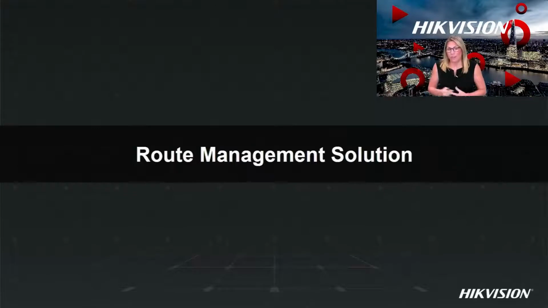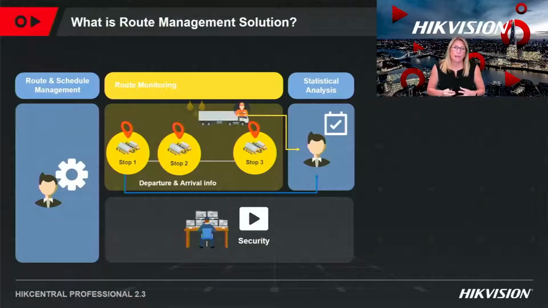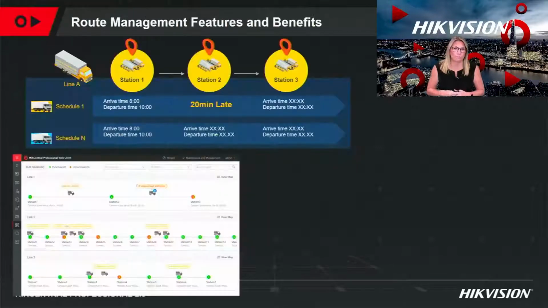The next topic or module we've got here is route management solution. This is where we can plot routes within the HikCentral, a module add-on again, but what we're doing is route planning. Let's think of an example for this, something like a bus company. They're following the same route every day. They need to be on time, scheduled, and how can we make that a lot easier for the company?